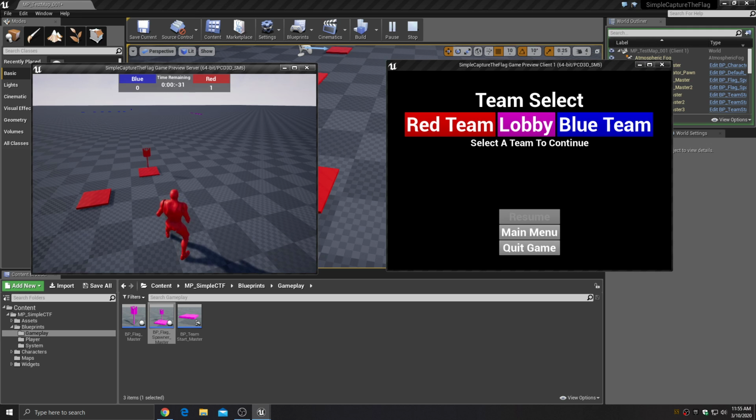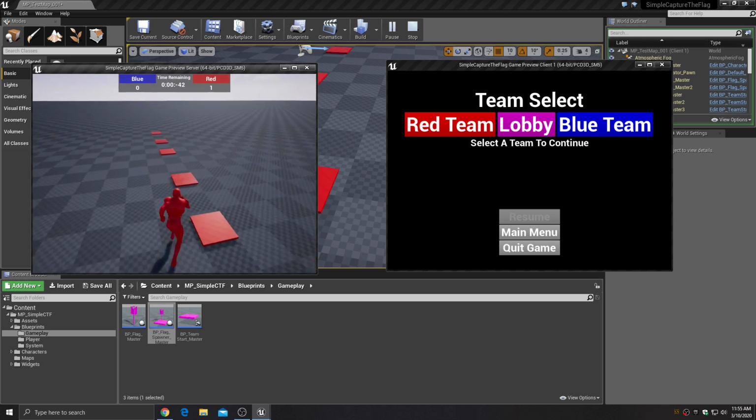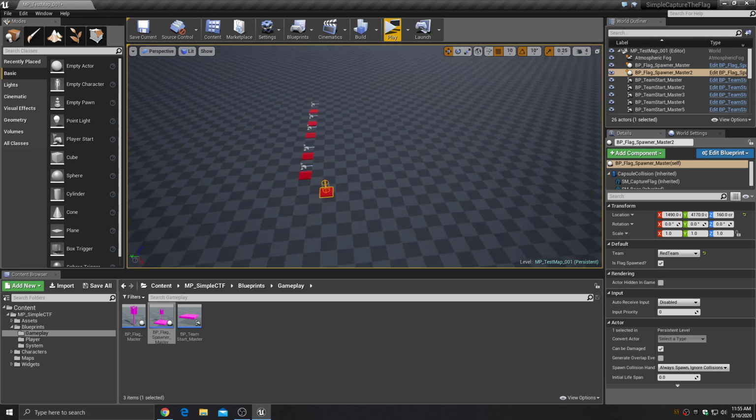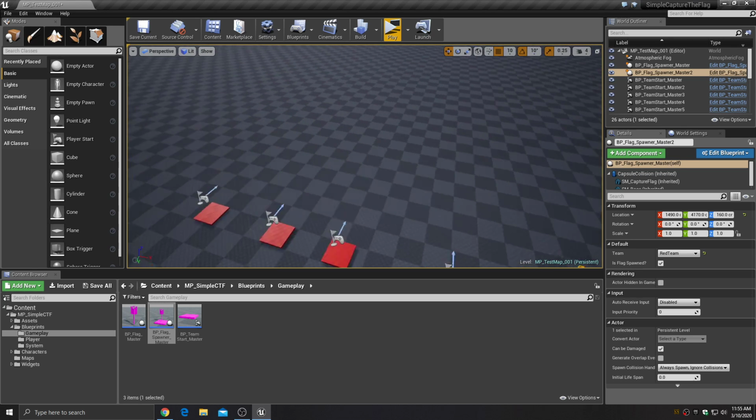Map travel will only work in a standalone version or a packaged build. You can't map travel in the editor; it just doesn't work. And so that's it. Essentially, that's the guts of this project, and that is how you can operate it.